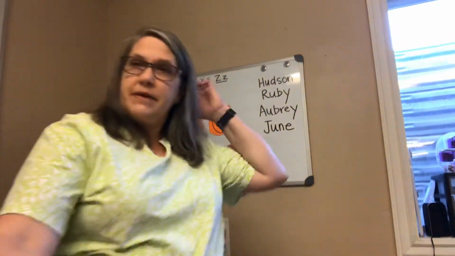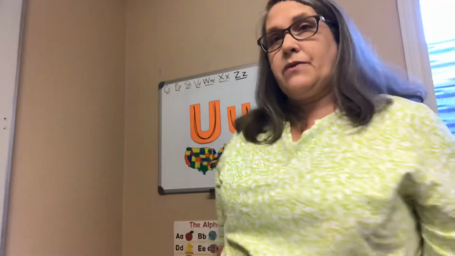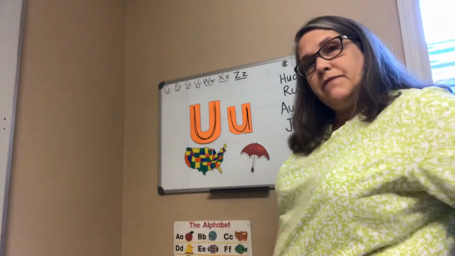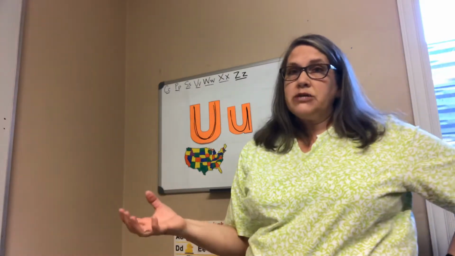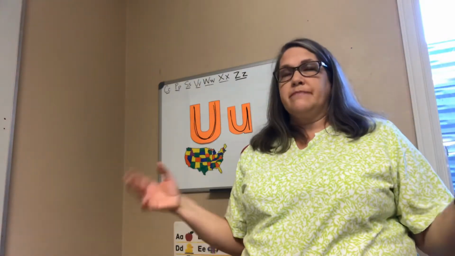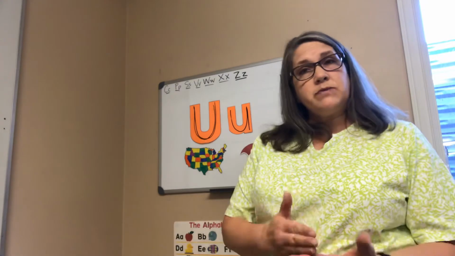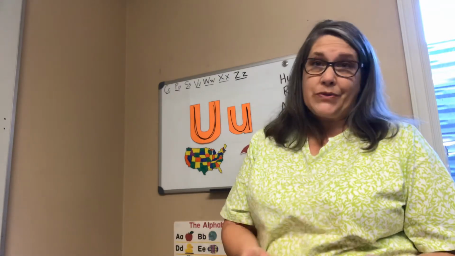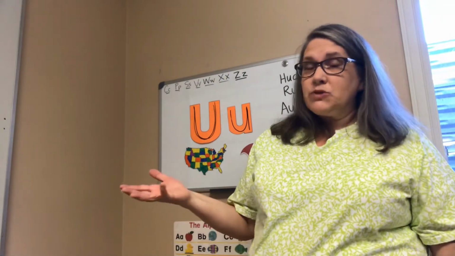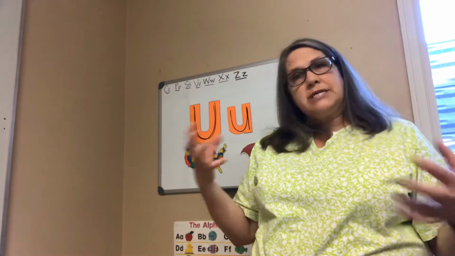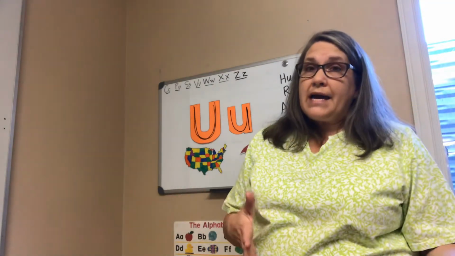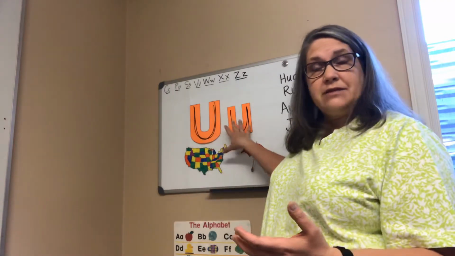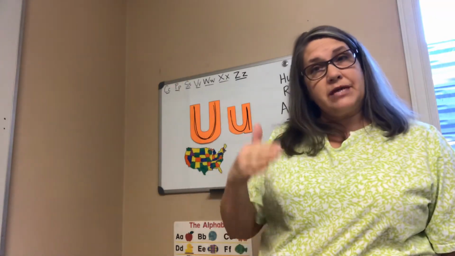Now we talked a little bit about that last time, so we are going to continue today with our study and review of U. So remember, the vowels are special. A lot of the letters make more than one sound, and the ones we practice are the ones they make the most. But as we know, there are already some tricky letters like X, which takes the sound of Z when it's at the beginning of the word, or Y, which likes to steal the sounds of the vowels if it's in the middle or the end of a word.